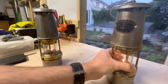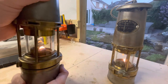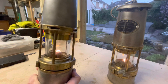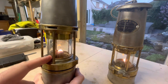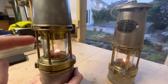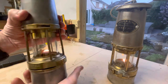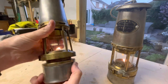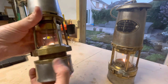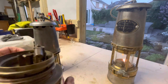So let's take one of these lamps to bits and see how easy it is to strip down and rebuild. Now, like most Wolves — or all Wolves really — when you unscrew the bottom the glass will come out, so that's one thing you have to be careful of with a Wolf lamp. You can see when I'm unscrewing, the glass is unscrewing as well with the gauze, so I'll just ease that out there and blow that out.